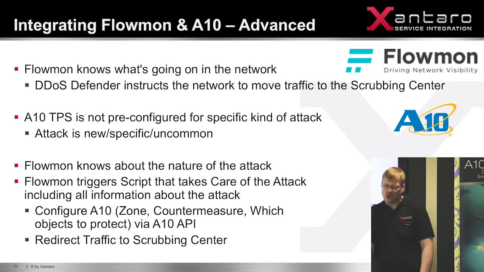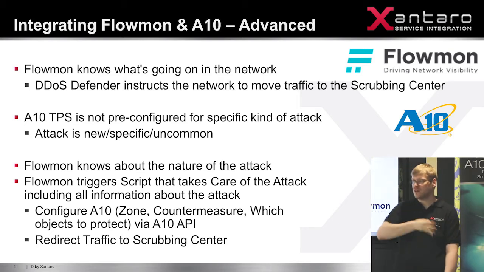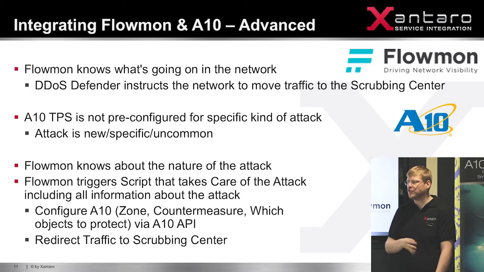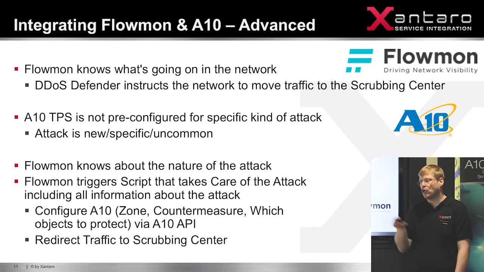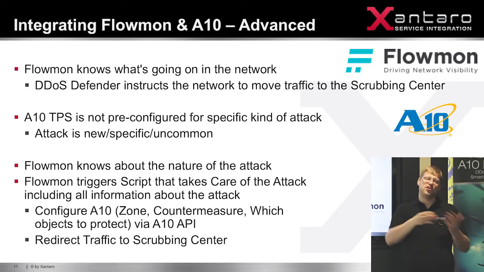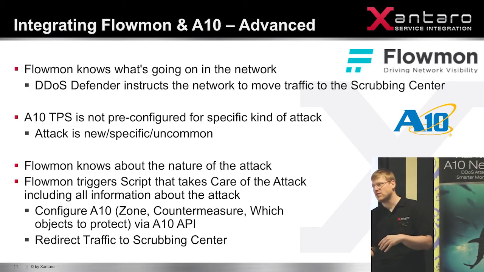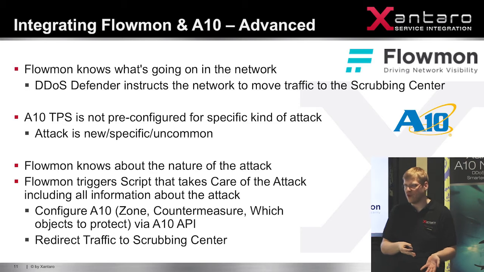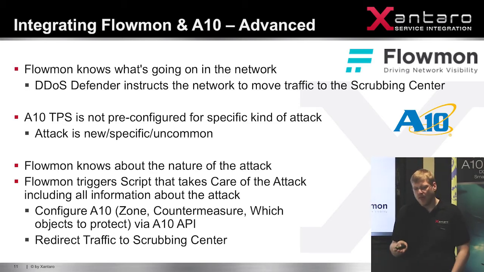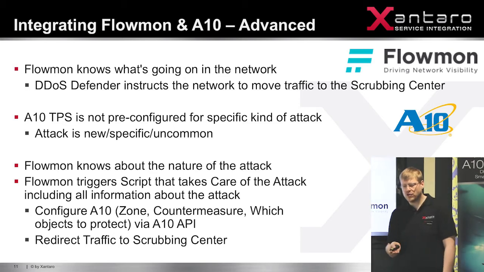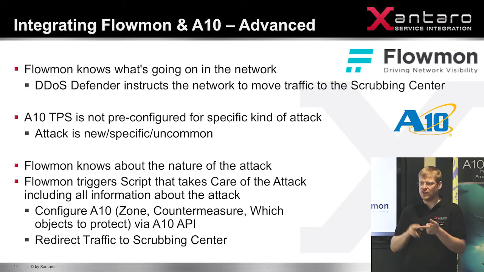We could imagine a world where there is no pre-configured countermeasure for that specific attack, but we want to react anyway. You could call your NOC, and they could deploy a filter configuration on the A10. Unfortunately, if there's no configuration on the A10, it will drop all the traffic, even the good traffic for that specific prefix. So you'll have to put some configuration in there before the redirect happens. What we could do is dynamically add the zone, object, IP prefix configuration, and the countermeasures we want to put there on the fly.